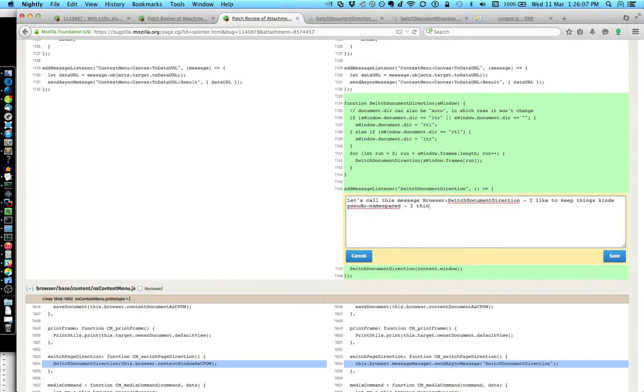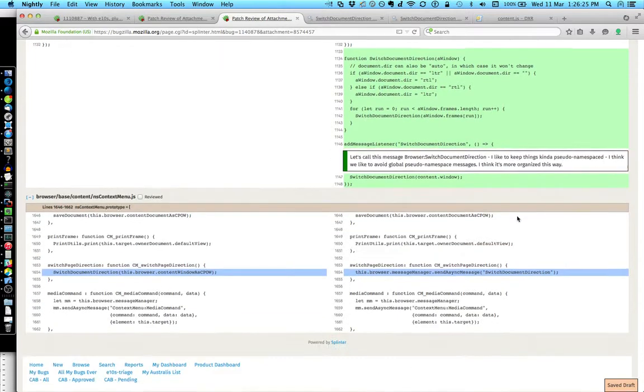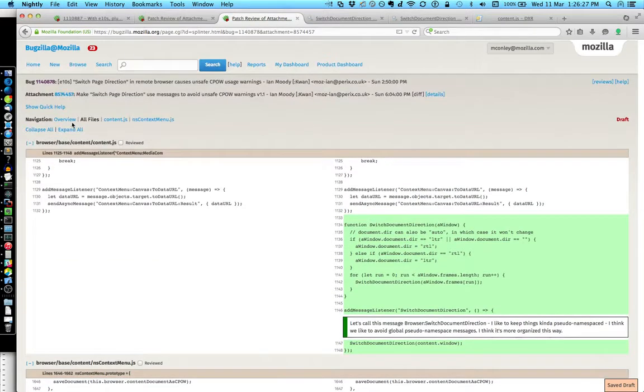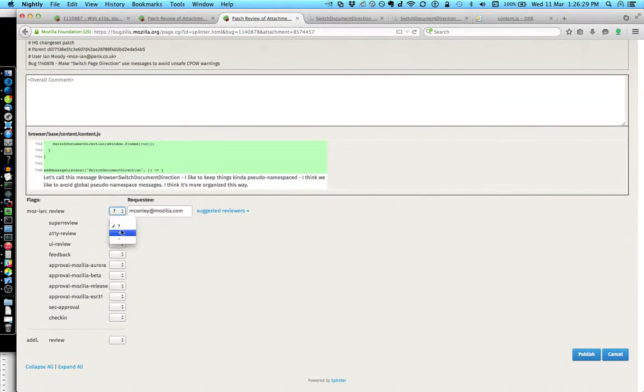I think we like to avoid top level or global namespace, pseudo namespace messages. I think it's more organized this way. So I'm going to give that an R plus.